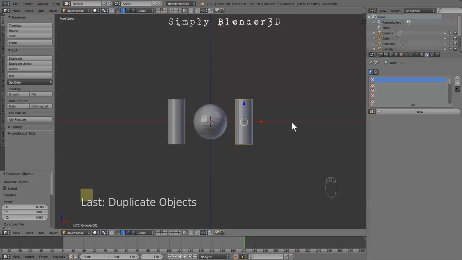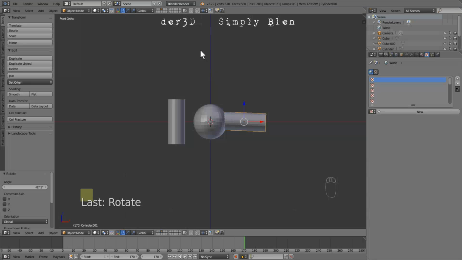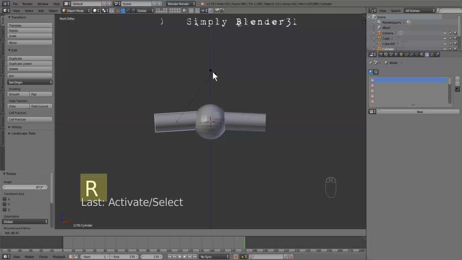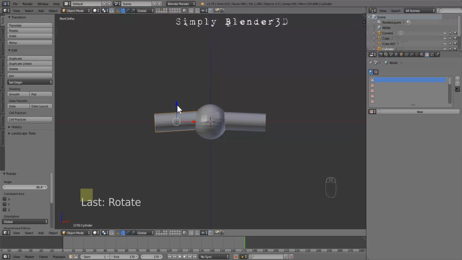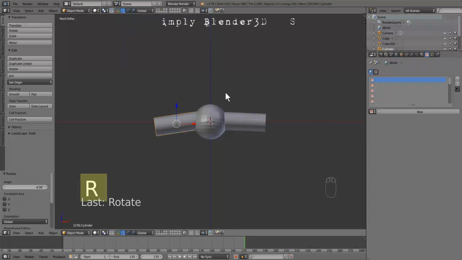Then we're going to duplicate this, so Shift D on the X axis 0.8 and Enter, and then we're going to free rotate, so hold your mouse somewhere about over here or a distance away. It will work from this side too, but away from the origin point. You want to push R and just rotate this around to about there. It doesn't have to be perfect. We're going to do the same thing here, so right click on it and rotate around. That'll be good. Let's give it some character, so I'll move this one down just slightly and we'll rotate it just a little bit more.